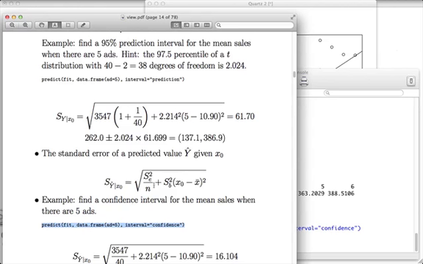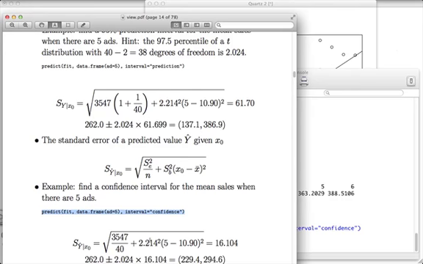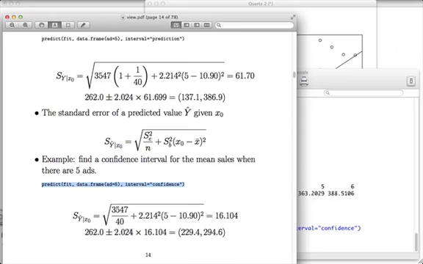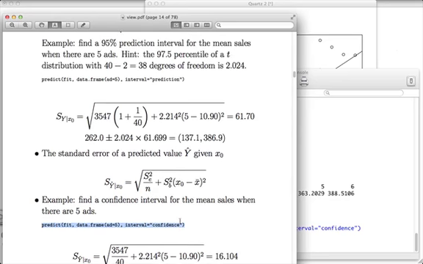Let's take a quick look at the standard error formula for this. Remember, what we're in essence doing is going 2 standard errors out from the mean. That's what this formula was. What factors affect this? Well, first off, the sample size affects it. As the sample size increases, notice the standard error gets tighter and our estimates get more reliable. The amount of variation around the regression line also affects this. The more variation, the less reliable the estimate of that mean value is.